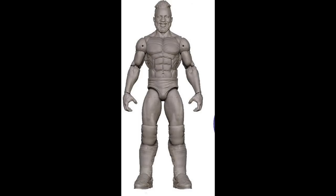Next is Cedric Alexander, and I am going crazy over this figure. I'd love to see him debut in the MyDamnToys Royal Rumble. The head sculpt with True FX is going to be phenomenal. He has great attire options — his mostly white 205 Live attire, his red, royal blue, and black attire, the reverse colorway, and his Black Panther-inspired WrestleMania attire. We'll probably get the Cruiserweight Championship and hopefully a flexible entrance jacket.